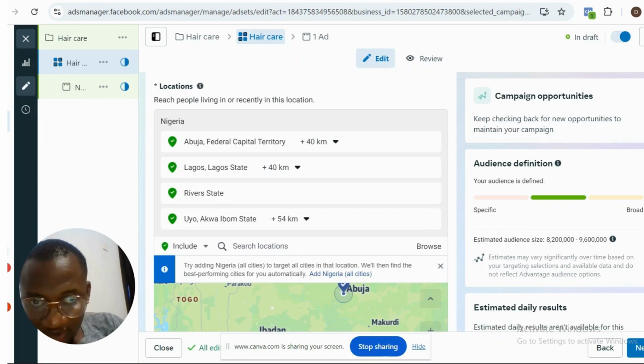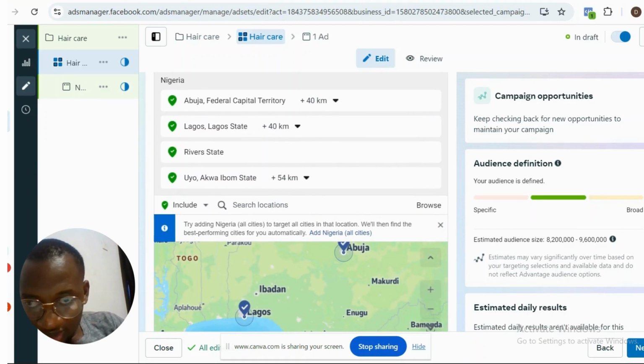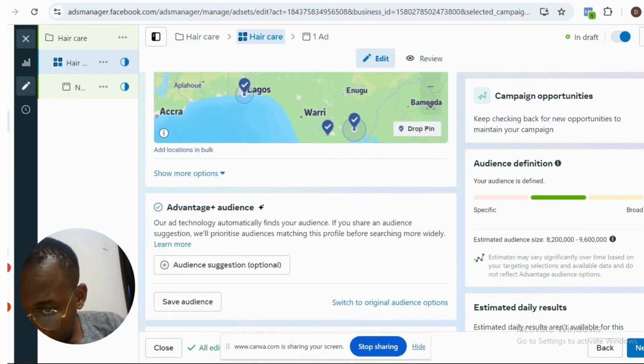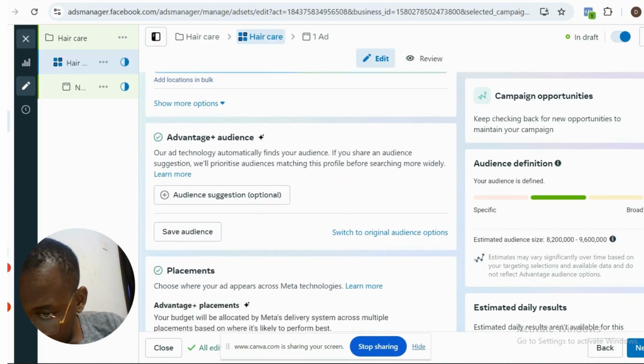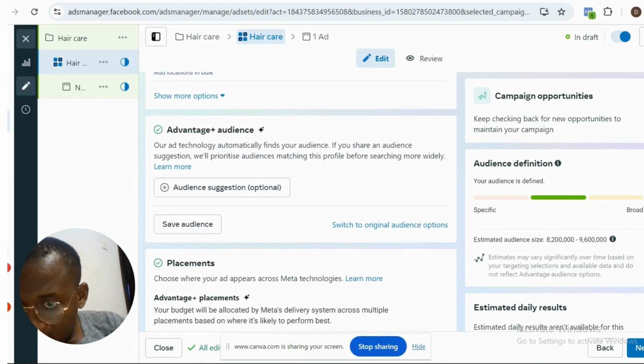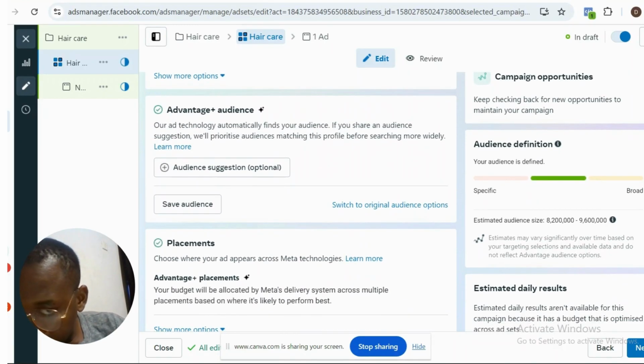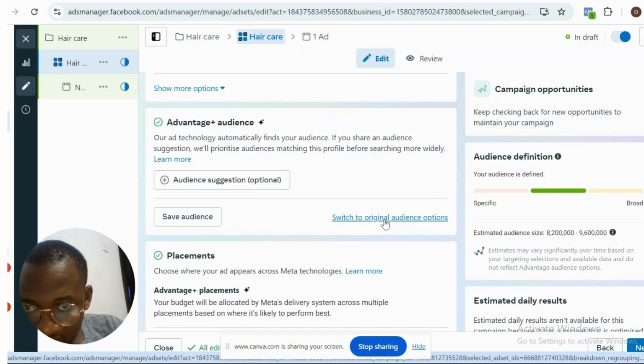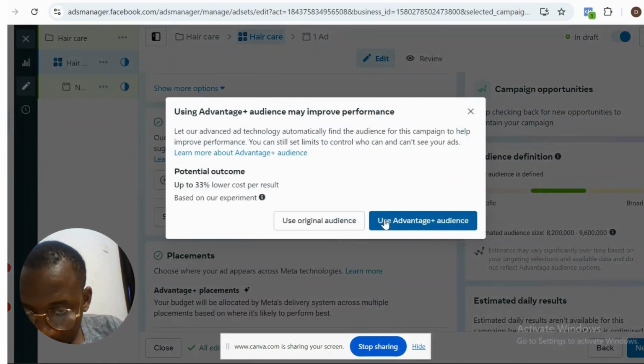Okay, let's assume you've added all the states and locations you would love to work with. You move down here, the audience suggestion, optional. So when you come to this aspect, you see this button, switch to original audience options. You click on it.